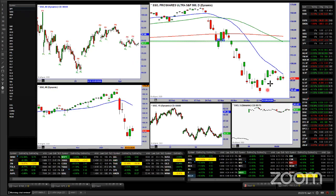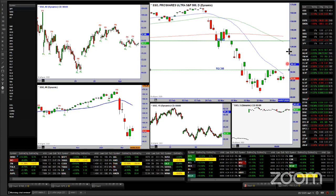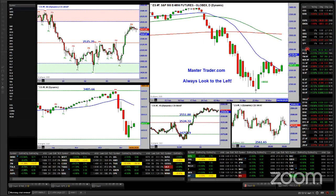If it can hold on to here, this move up looks like it could be a continuation pattern. However, it's got to get through here. And the idea, let's see if it can hang up there for a couple of days and let the sellers pound on it a little bit. And if they can't push it down, well, now we've got the potential for that continuation pattern. So not totally out of the woods here, but this gap up looks pretty encouraging. Let's just see what happens here. If this green bar can grow up into here and hold on and not turn into a topping tail.